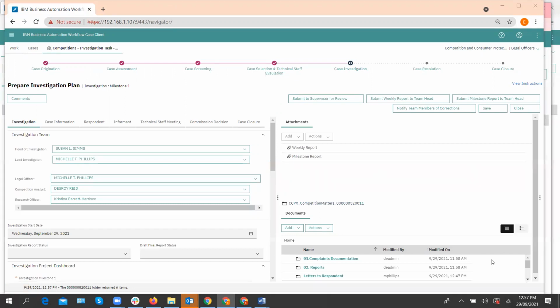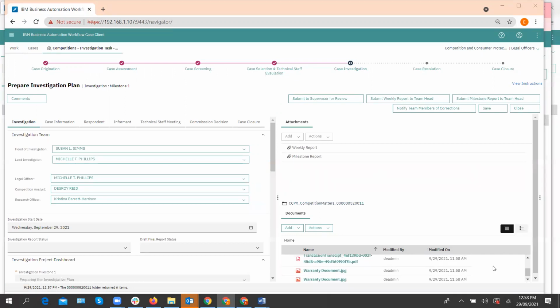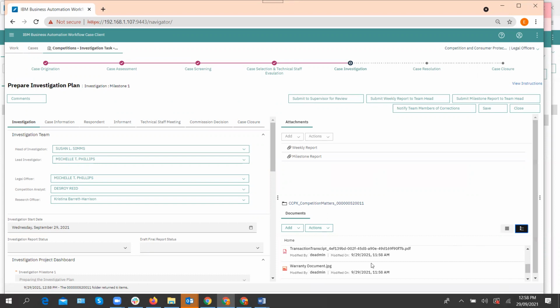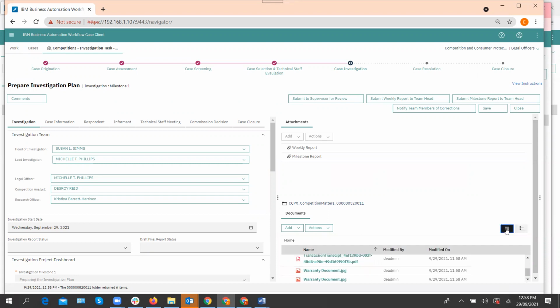Yeah, none here. Okay, so here, I can also show you that you can have the regular view, or you can have a magazine view. And throughout all the documents, you can have magazine view, and the magazine view will show you when the document was edited or modified, right? So this is basically the document management features and functions of the system, as well as not only in the case here, but in the entire platform, all right? Okay, so now I think I'm going to close here and show you some more management functionality, all right?